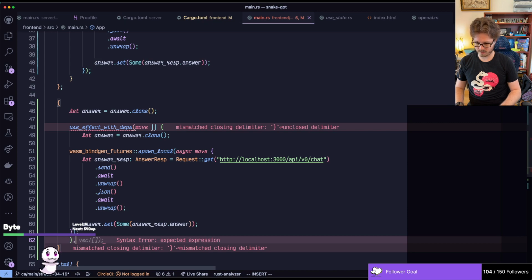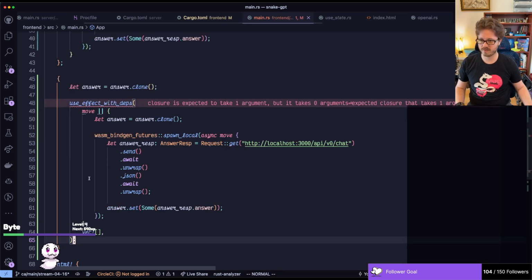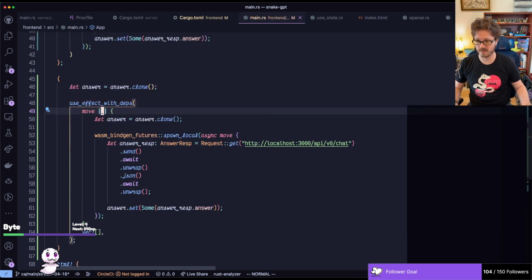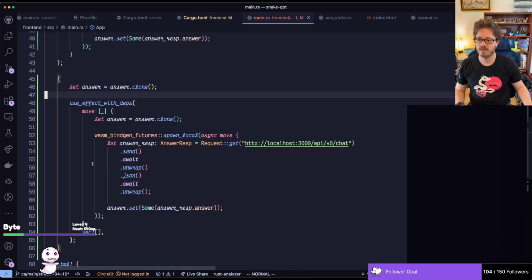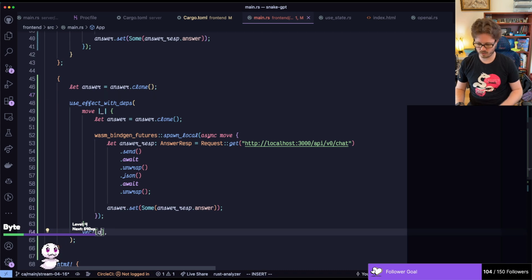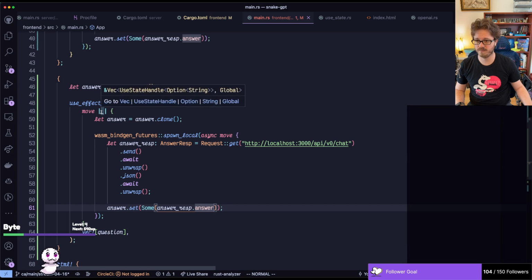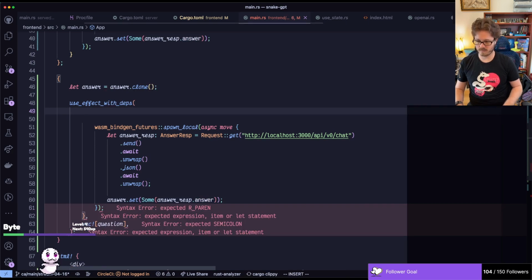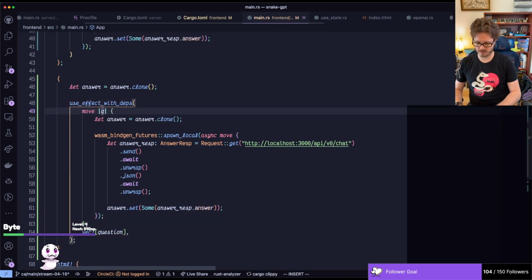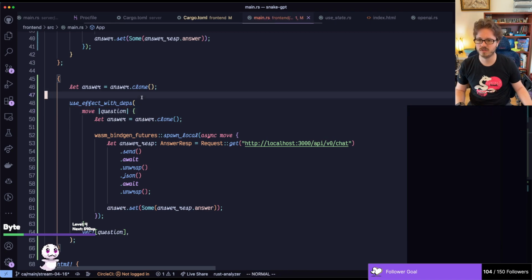Then I don't actually think that's right. Closure expected to take one argument, but it takes 0. Okay, well that's easy. The dependencies here are question, though. So this is question here, though, right? Like it just gets passed into this function. Perfect. Okay.